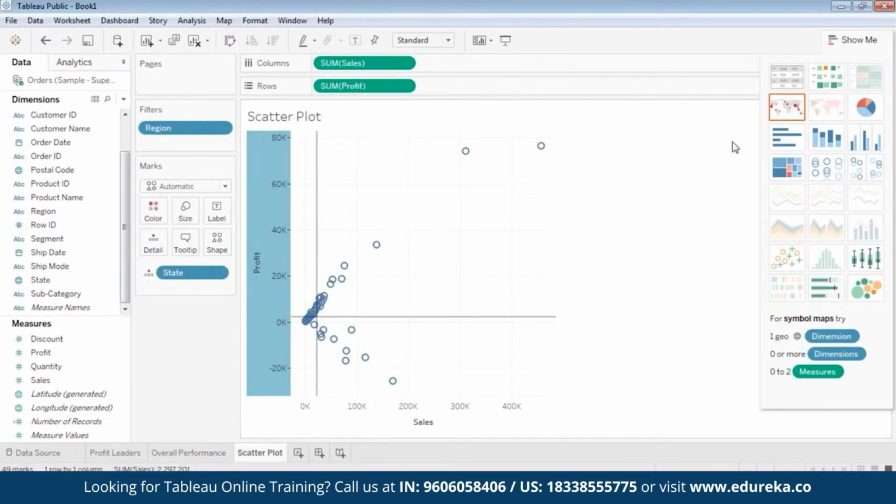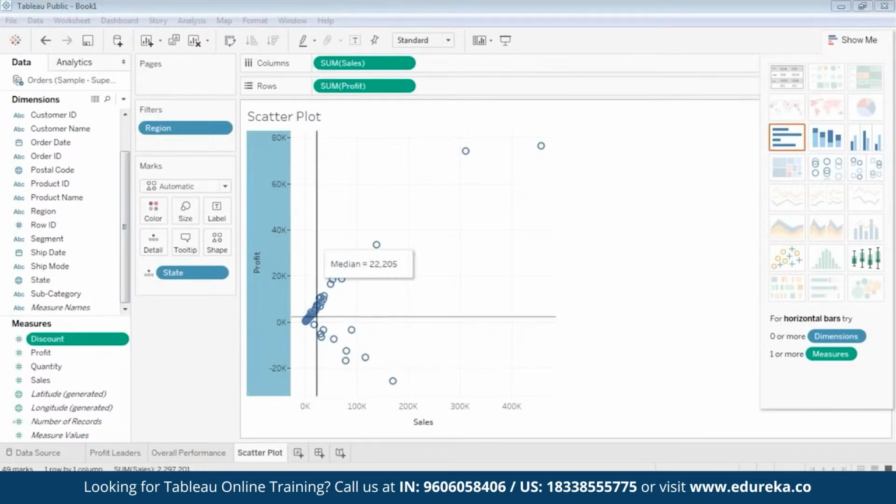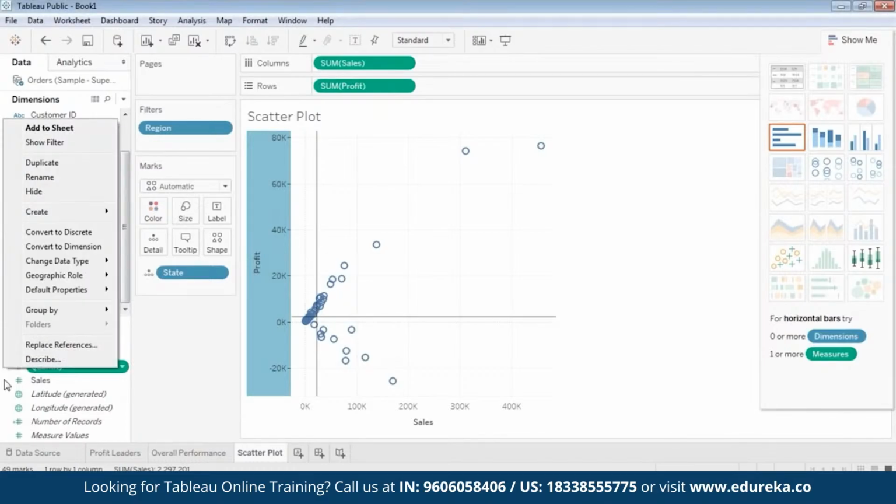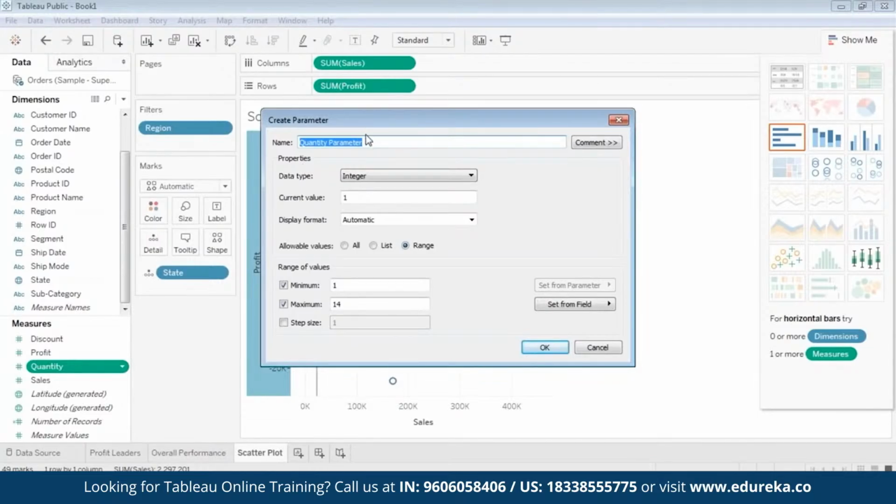So guys, now to represent your data in different quadrants, which quadrant they lie, we need to create 2 parameters: profit parameter and sales parameter. So let's go ahead, right click over here and go to create, you get one option, parameter. Click on parameter, name it sales parameter.